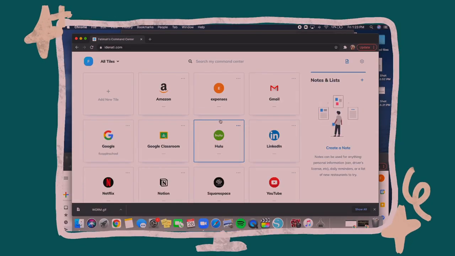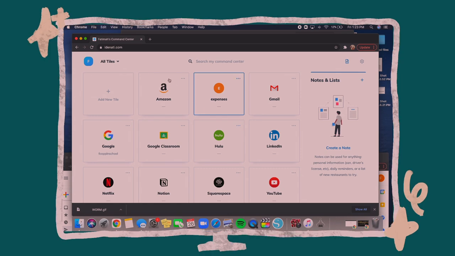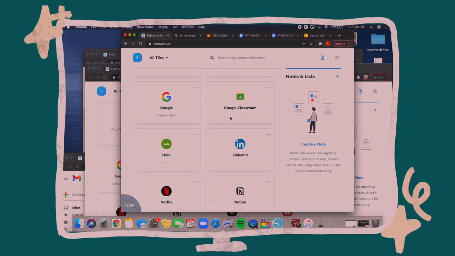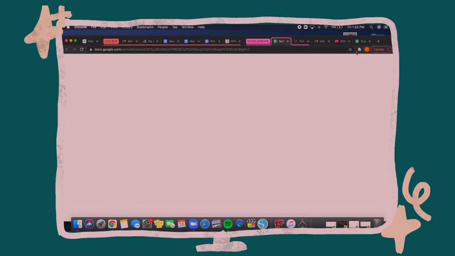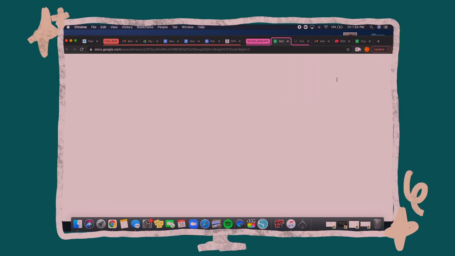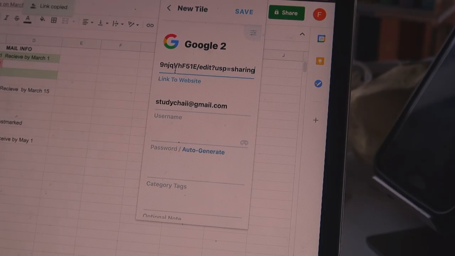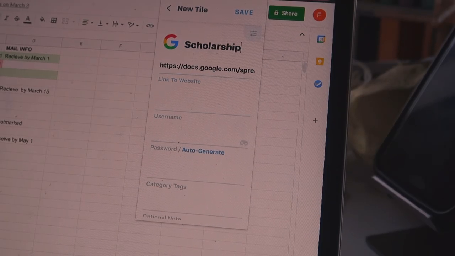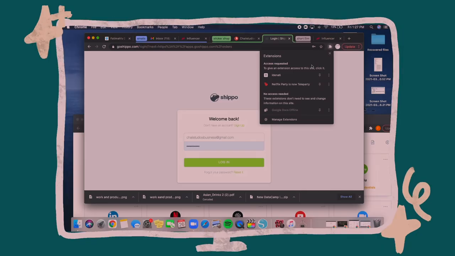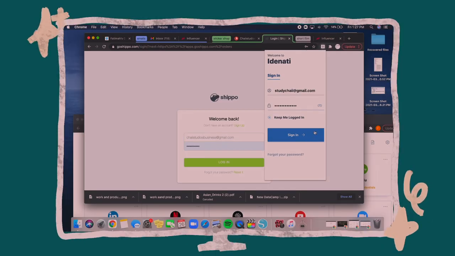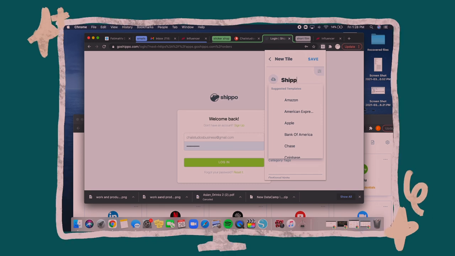To get all that done, I'm gonna be using Identity, which is basically a place where you can store all your tabs, all your pages, all your notes, and even your calendars. So here I'm just using the Identity Chrome extension in order to save my scholarship Excel spreadsheet as a tile, so when I click it on the web page or on the extension, it leads me directly to that page. So it's very helpful in terms of getting to pages faster, and you don't need to clog your Chrome account with any more tabs.